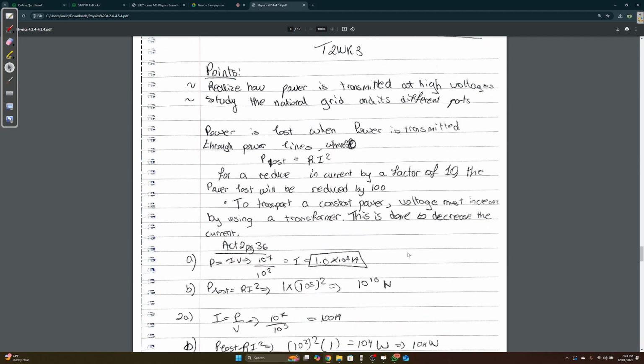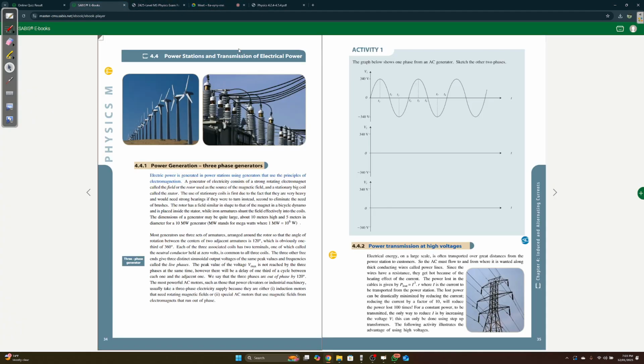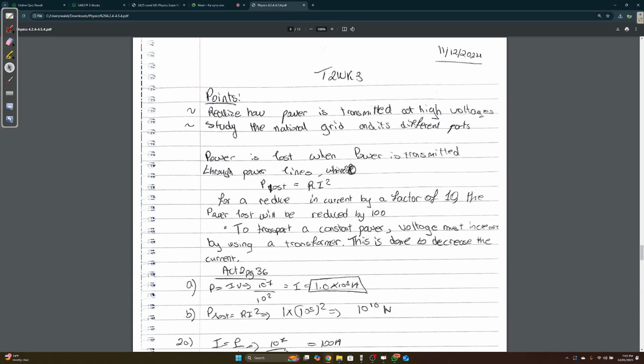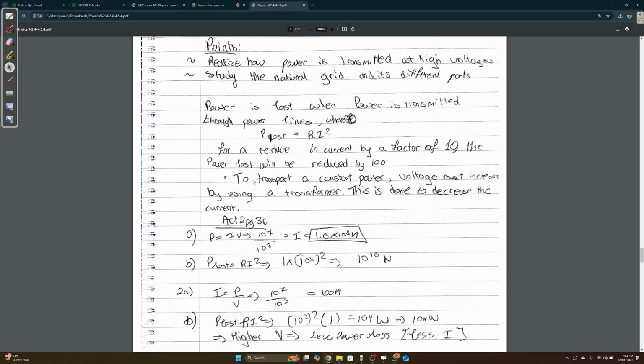Okay. Now this is the annoying part. I think it's wiring. Transmission. Okay. Power transmission. Power is lost when power is transmitted through power lines, where power lost is equal to Ri squared. Obviously. I'm pretty sure you've seen these photos before. You're transmitting power through these grids, and you're always gonna have power lost, because you're transmitting a current through a wire that has resistance. So power lost equals Ri squared.